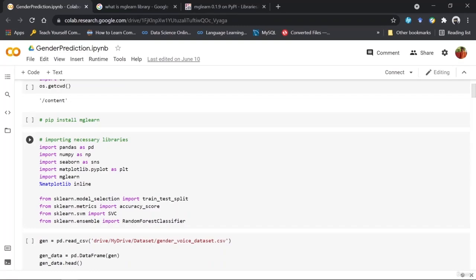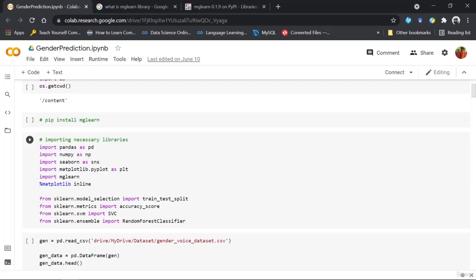We already know that we can use Matplotlib or Seaborn for visualization, and mglearn is a supplement to those libraries. You will see its use case later on in the code itself.